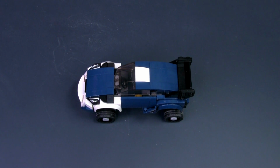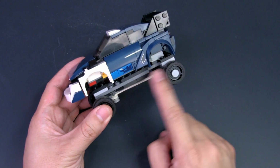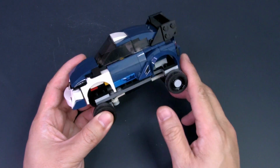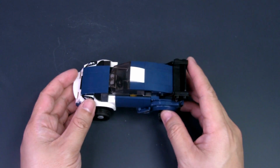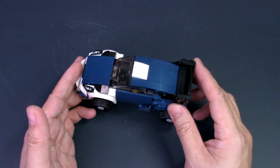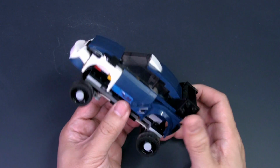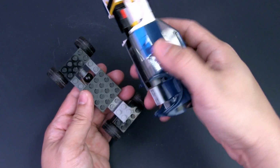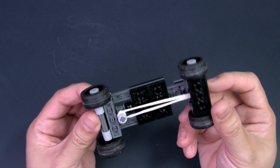And here's a closer look at my car. Bear in mind, this is just the concept build. I will be integrating the chassis better with the shell of the car. But the car shell is actually quite important right now because of the weight. The weight is important to propel the car forward, and I'll explain why in just a bit. But first, let me just remove this shell over the chassis, and this is basically it.